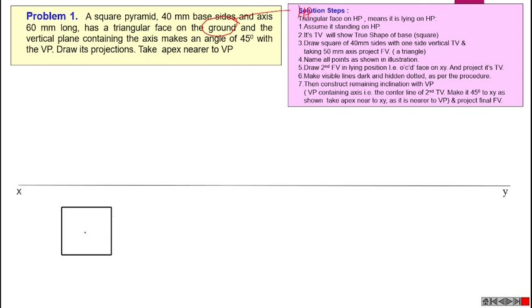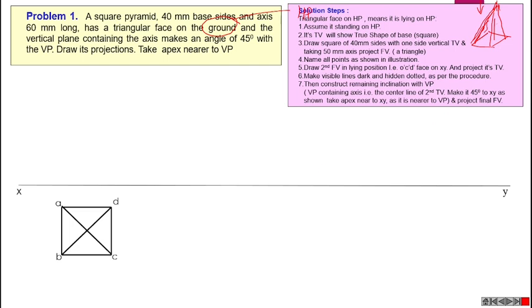pyramid. Here, if the pyramid is like this, then in top view we can see the slant heights. And similarly we can see the shape of the base is nothing but a square. Then here we can draw the first figure like this. That means the first square figure is like this. Then we can draw the slant heights.